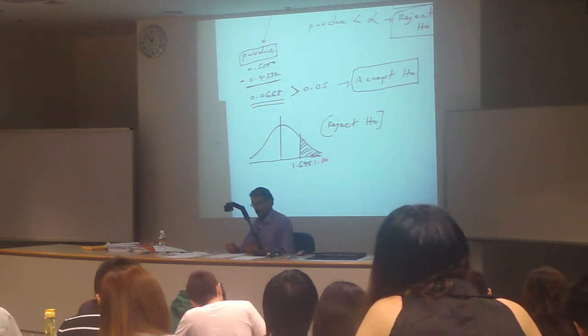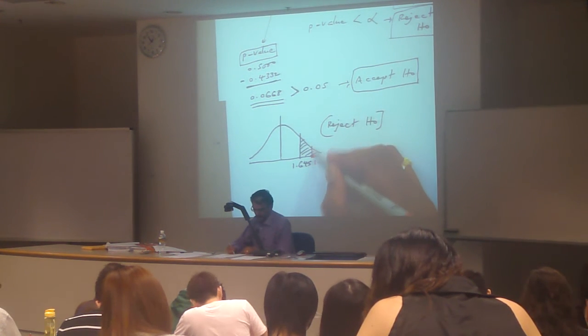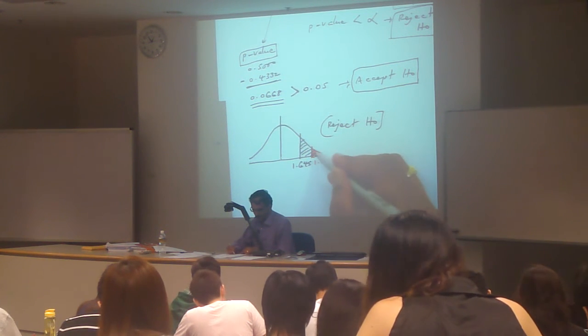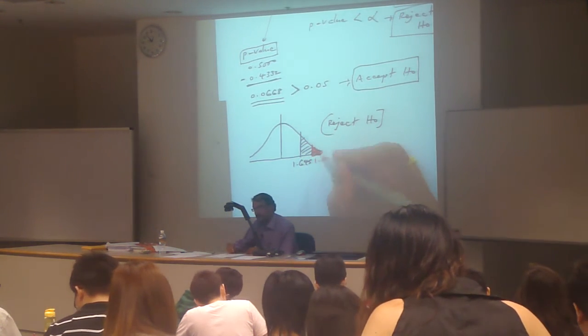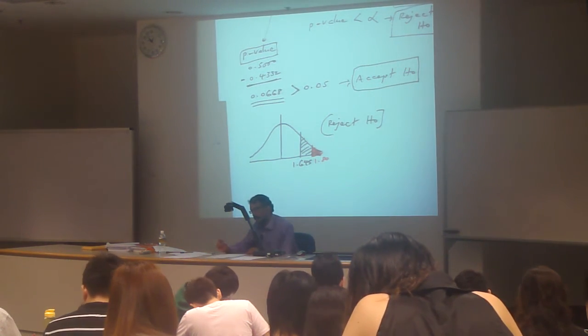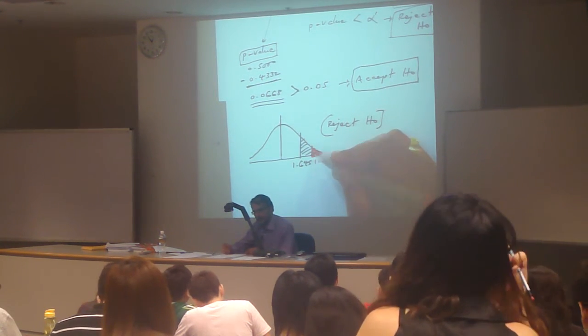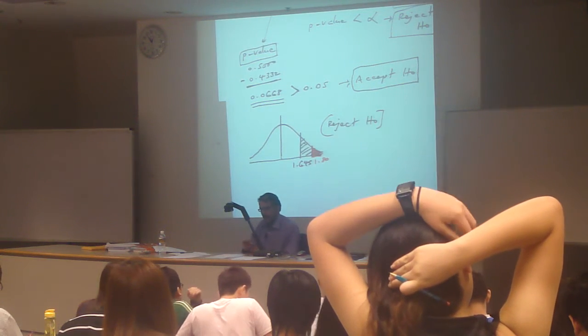If you reject H0, then your p-value logic is like this. You don't need such a big alpha. A smaller alpha would have rejected H0, yes or no? What should that small alpha be? That is called the p-value. So the red shaded area is the p-value. The entire black shaded area is alpha.